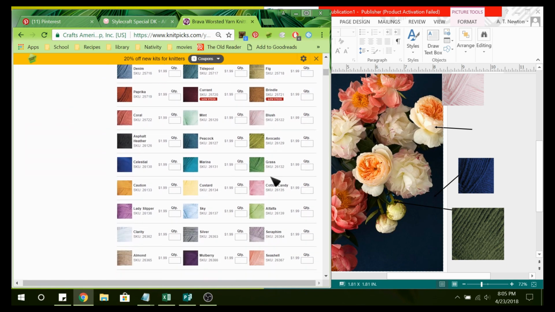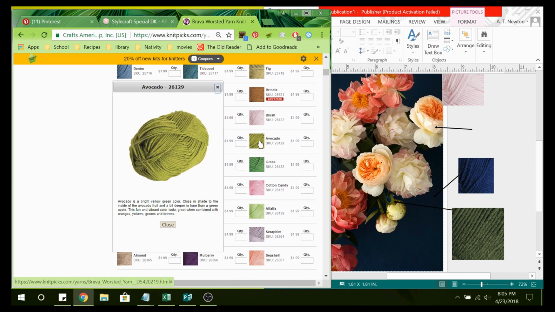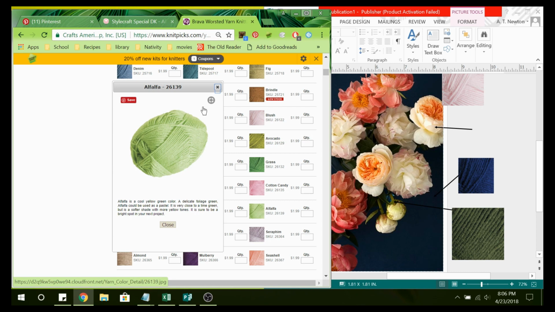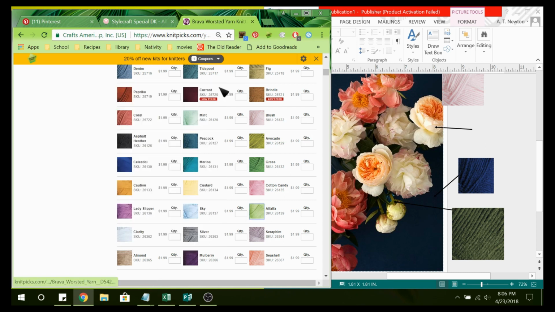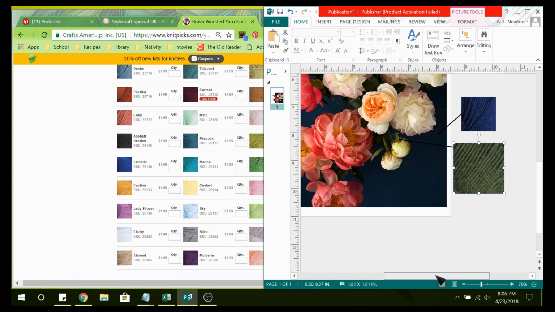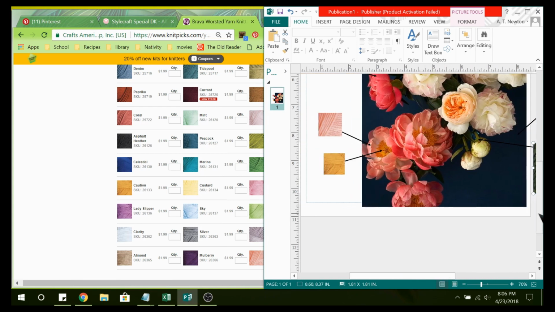So the other greens they have are Avocado, which, if you're familiar again with Stylecraft, is like pistachio. It's almost the exact same color. Alfalfa is like spring green. It's a pastel-y green. It's also nice, but the color I want is this darker green. So I think I'm going to stick with Dublin. And so then I look to make sure I've got enough colors for all my arrows, at least one of each.